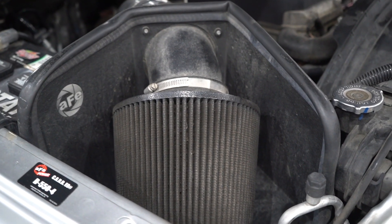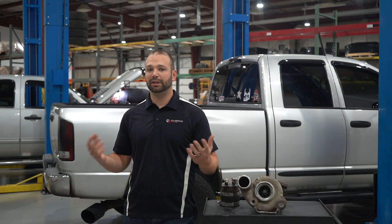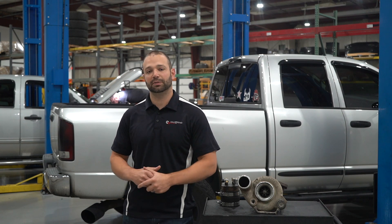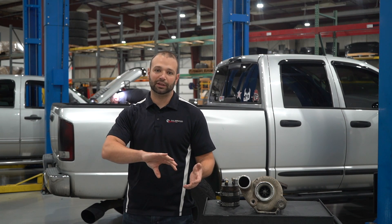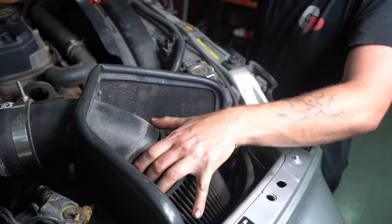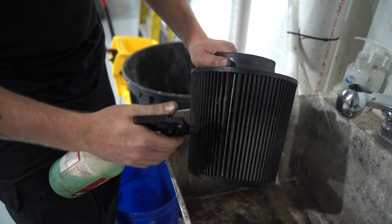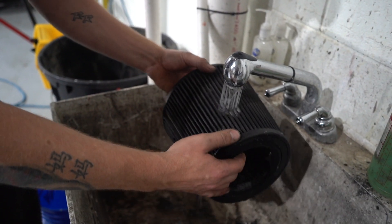First thing I want you to do is check the intake. Some of you guys might have filter minders if you have aftermarket intakes, some might not. The number one thing a turbocharger needs is clean, fresh air. If you have a clogged air filter — maybe you live in a dusty climate or maybe you park under a tree and you've got twigs and squirrel nests — pull that air filter lid off, check the air filter, make sure it's in good shape and make sure the seal is tight between it and the filter neck that goes down to the turbocharger. If things aren't clean, clean it off however the manufacturer recommends. If it's a replacement air filter, buy one.